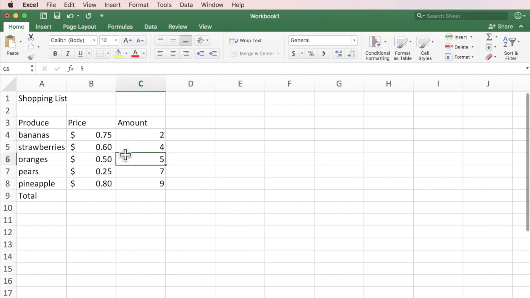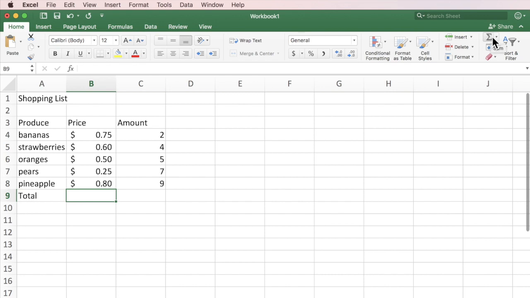So now we want to simply do a total, so we can figure out how much all of this together would cost. To add things up, we have a wonderful little option called the sum command. This is a formula that we can use that's super easy to do. I'm going to click in the cell where I want the result of my formula to appear. You will hear me say this phrase over and over and over again. So I'm clicking where I want the total of all of these prices to appear, and I'm going to come up here to this little sum command.